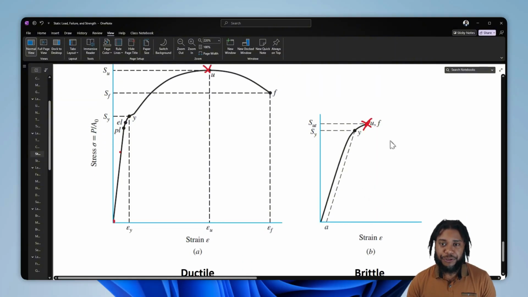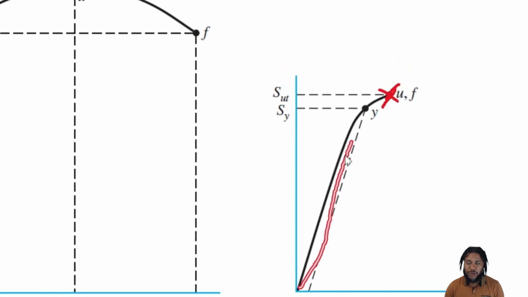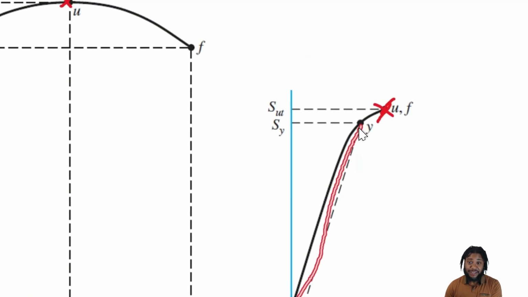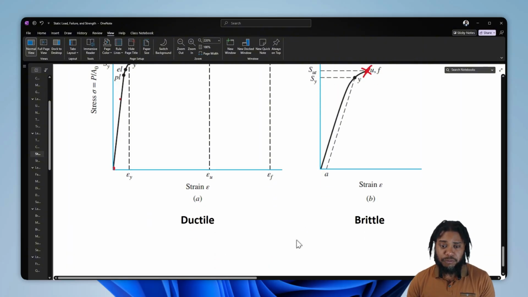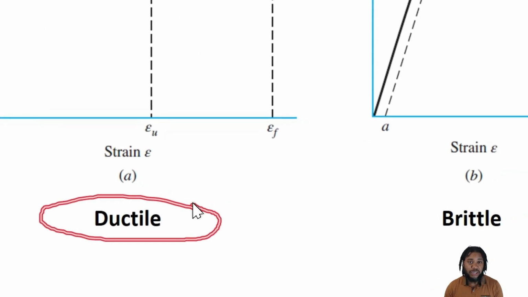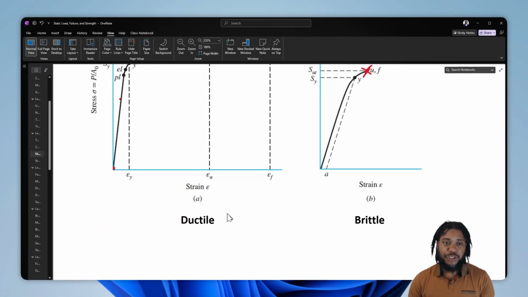While for brittle materials, because there is little to no plastic deformation, the instant that we reach the UTS, we have an instantaneous fracture that occurs in our part, and it's not good. So, whenever possible, when we're designing a structure, we want to try to use ductile materials, because ductile materials will tell us through the change in shape, the plastic deformation that they have, that they are getting closer to their end of life.